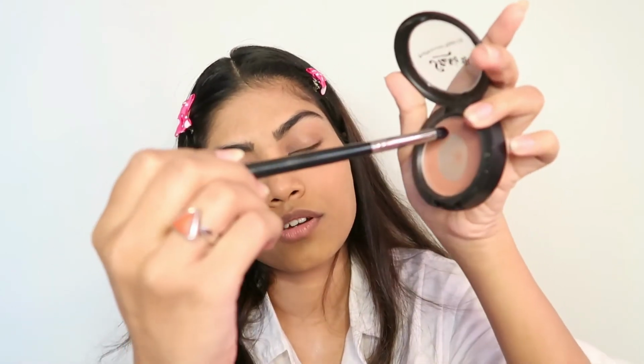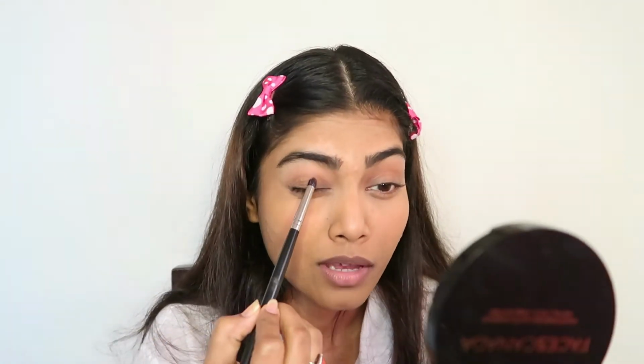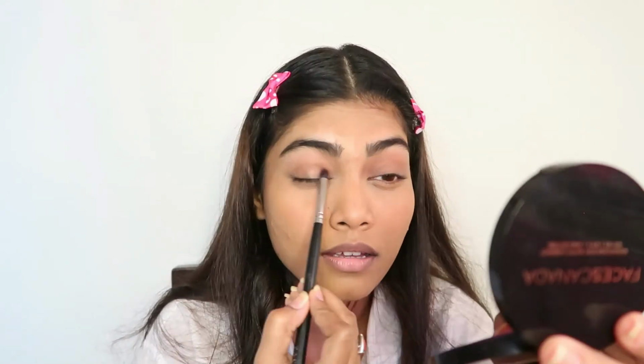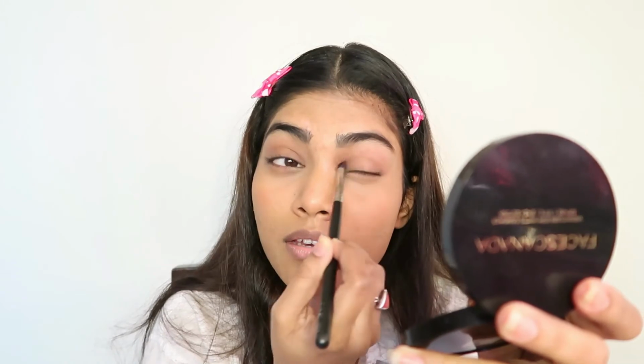Now I'll quickly do my eyeshadow, and for that I'm just going to use one color because I think for one dip, one color is fine. It's sufficient. So I'm going to use only one color, and that is probably brown. So this is this thing, and I don't even know if this can work on both my eyes. So let's try it out. First I'll just dab it like this on both my eyelids, and then I'll start blending it. You guys see, it's nothing.